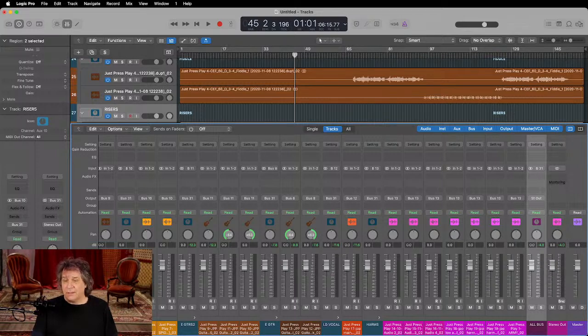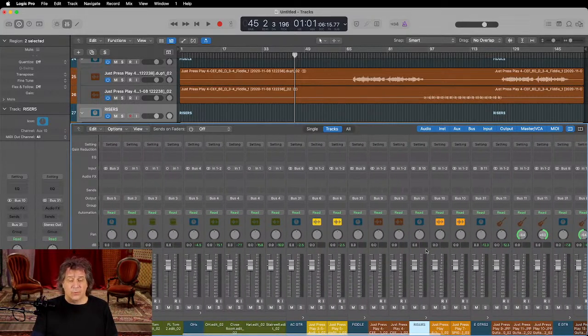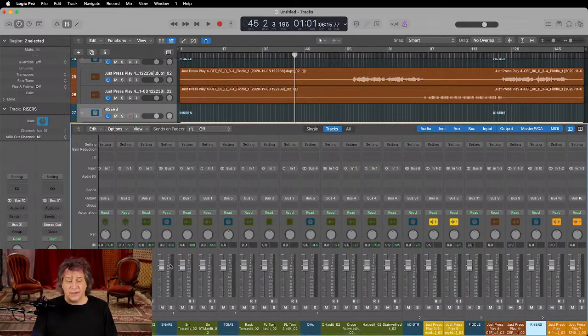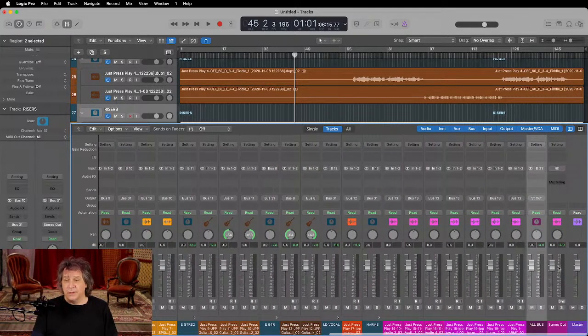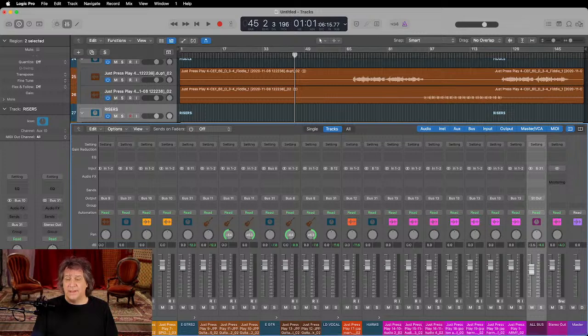So this fader here wouldn't be absolutely necessary. But a lot of times when we're mixing, stuff starts to ride higher and higher over time, and then next thing you know, you're hitting the red on your stereo output. You really don't want to be bringing down your stereo output at all. You want to keep that at unity. So the best way to do it is to have an all bus. Then I can always bring it down at the all bus if I'm a little hot, and I'm doing good on my stereo output. I'm not going over.